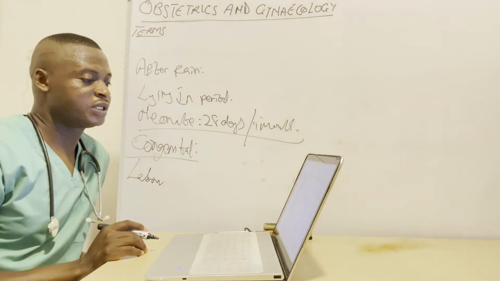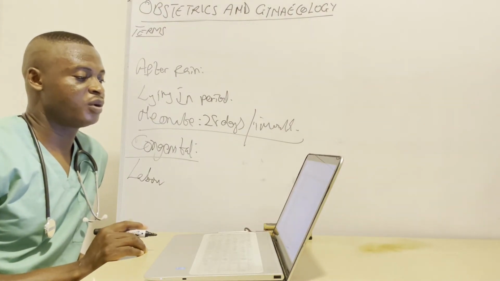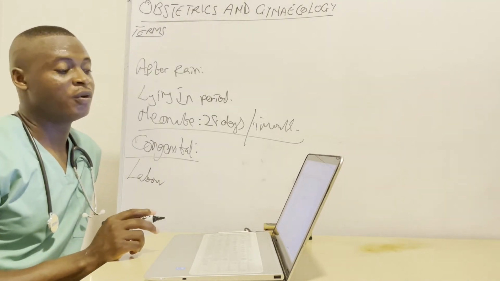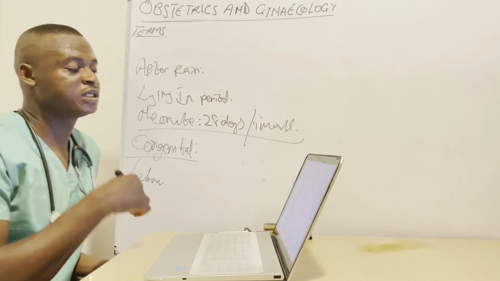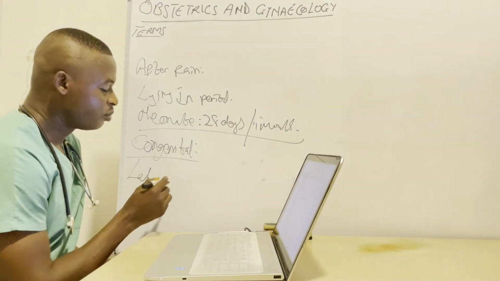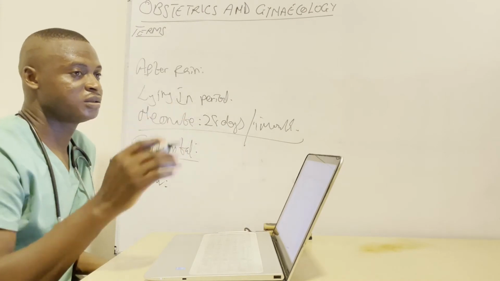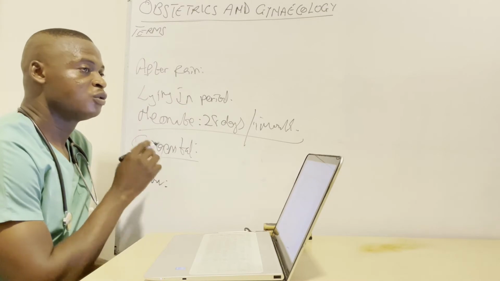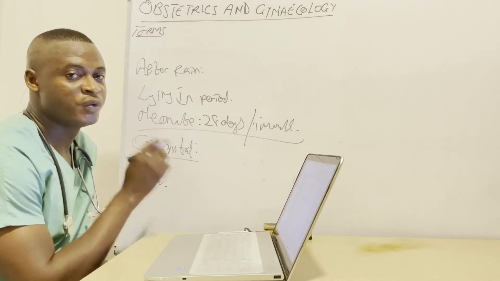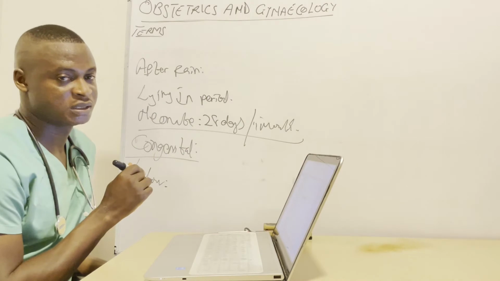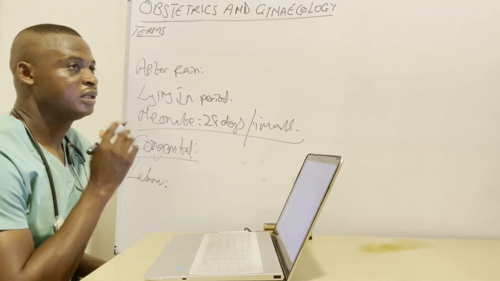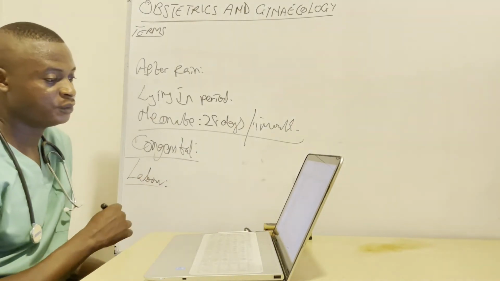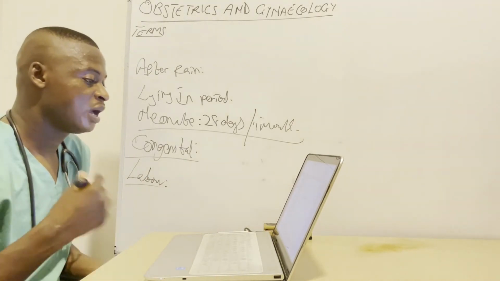Now let's look at labor. Labor, the process by which the product of pregnancy is expelled from the body or the uterus after 28 weeks of pregnancy. You remember abortion. Abortion is before 28 weeks. Now after 28 weeks going, we call it labor. The process from 28 weeks all to 40 weeks is labor. But 28 weeks to 37 weeks will be a preterm baby. You understand? Okay. So after 37 going to 40, that is when it becomes a normal labor. Okay, so that's labor for you. Products of conception are being delivered after 28 weeks.